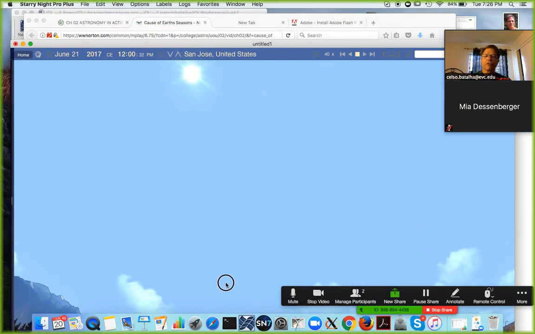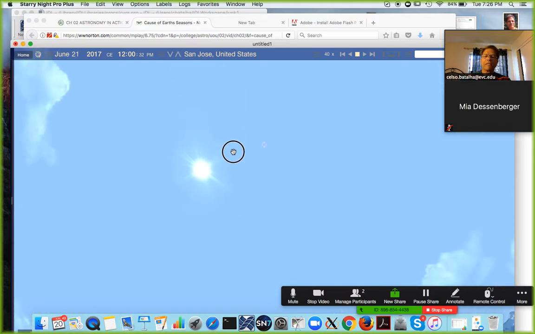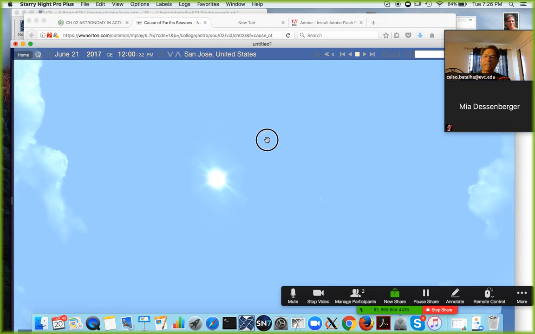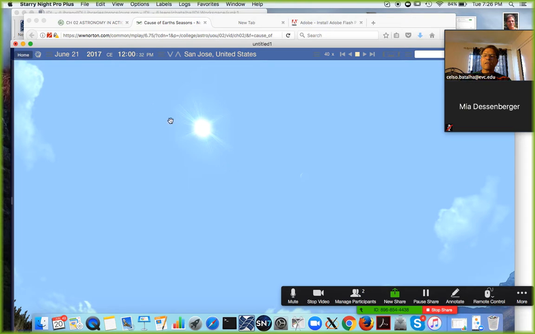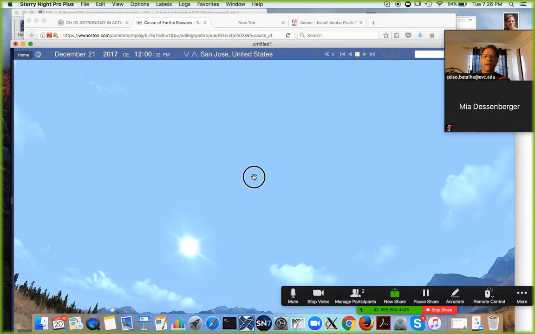You have to look straight up in the sky, close to your zenith point, and the zenith point is the point you define by looking straight above your head. The sun is not so far away from the zenith point, as you can see in this simulation. This circle in red represents the zenith point. Now let's do the same exercise not in June, but on December 21st. So on December 21st, where is the zenith? The zenith is there. See how far the sun is from the zenith at noon?